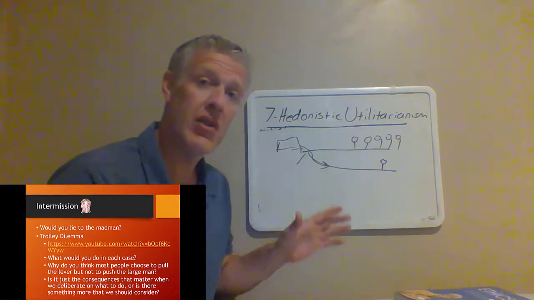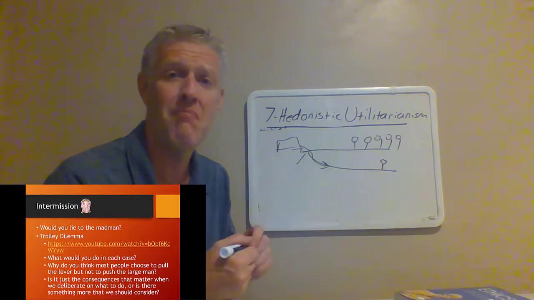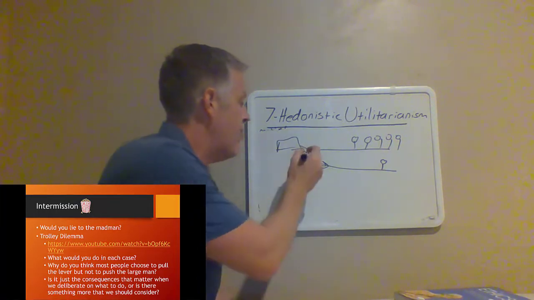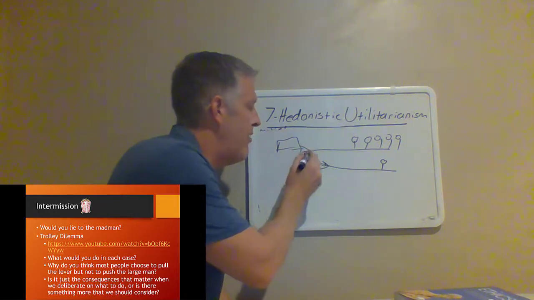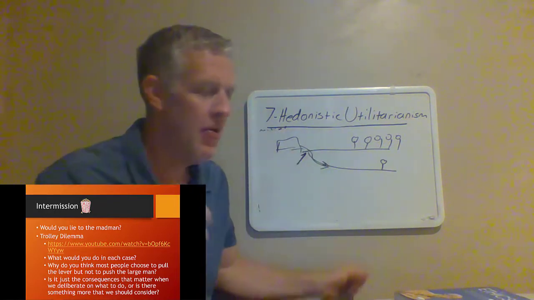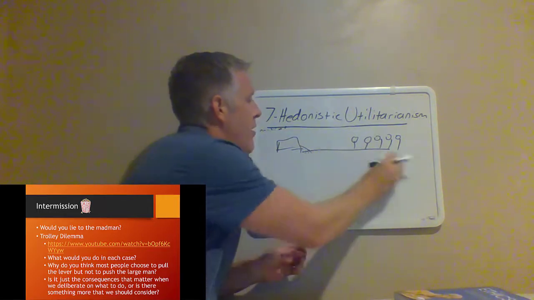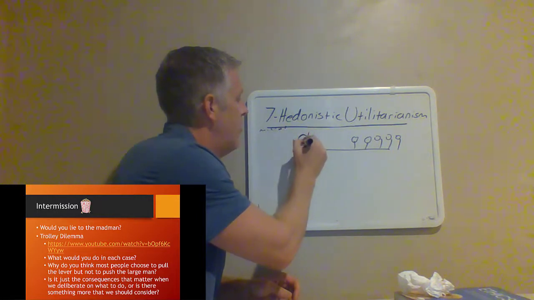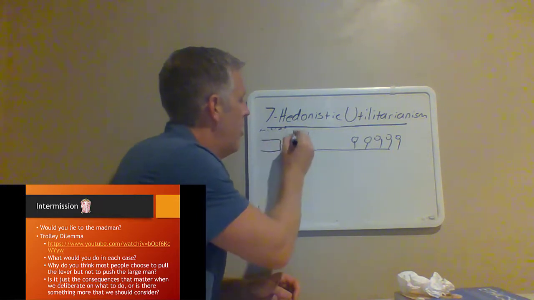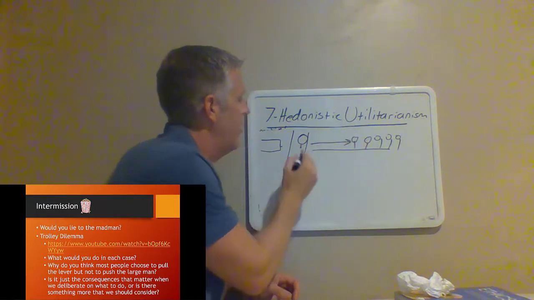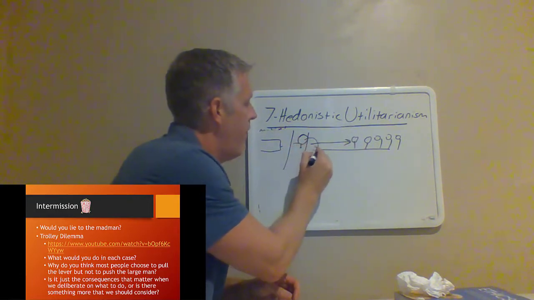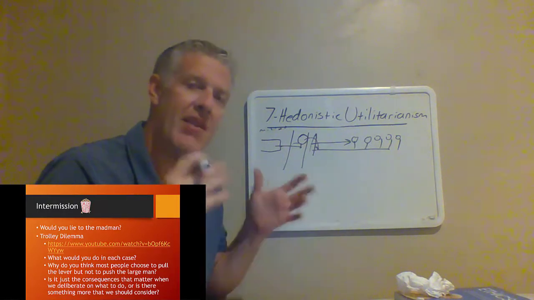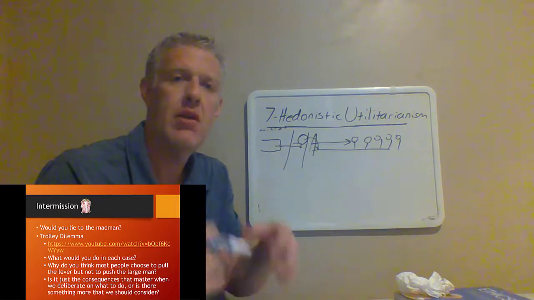So all utilitarians, and seemingly many, if not most, well, probably not all, but you get the idea, many people are going to be on board with pulling that lever. You ought to pull that lever. But then it gets interesting. What if instead we imagine a bridge, and there's this really big dude sitting here, and there's a trolley coming under the bridge that's going to run into these guys unless we push this dude over. And if we do, that's going to stop the trolley somehow. Isn't it the same issue?